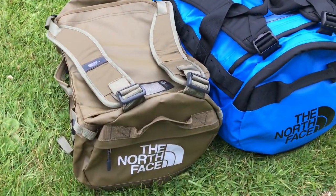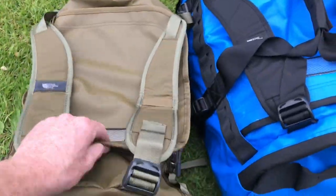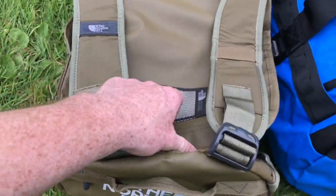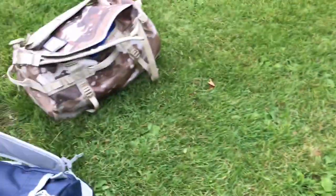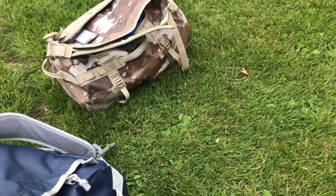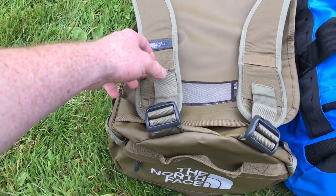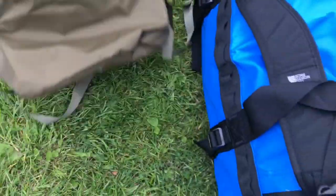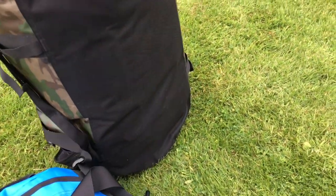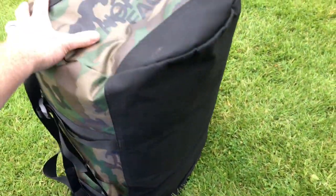All three sizes of bags are made of the same material. It's fairly water resistant — not advertised as waterproof, but good coverage as long as the covers are down over the zips. I use the large bag on my motorbike to carry gear on my back and nothing's ever got wet in it. On the bottom they all have ripstop nylon, which is pretty sturdy. This one has been through various airports, on roof racks, and camping various times — a few dirty marks but no actual damage.